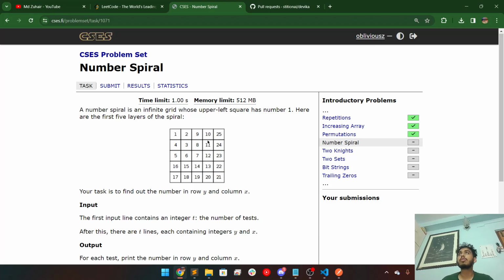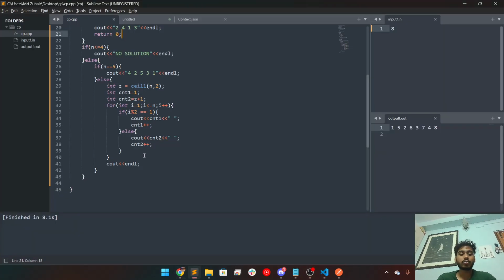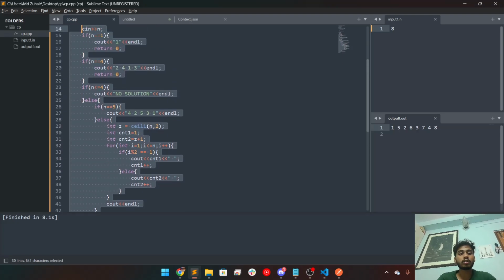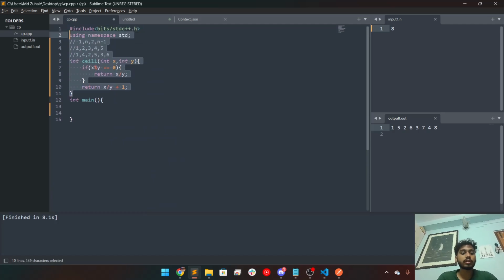Once we find 4 comma 4, now we know that we have to reach 2 comma 4. So that will be in the y direction, that is the row decreasing direction. In the row decreasing direction it is always lesser, and in the column decreasing direction it is always an increase of that value by that much, right? So we need to find out the x comma x value initially at first, right? So let's find the x comma x value at any point. What should be the x comma x value?